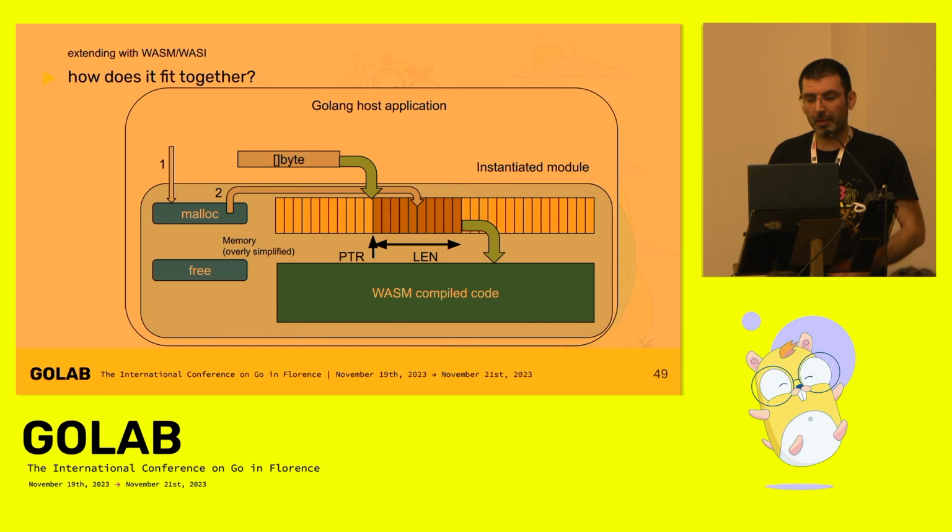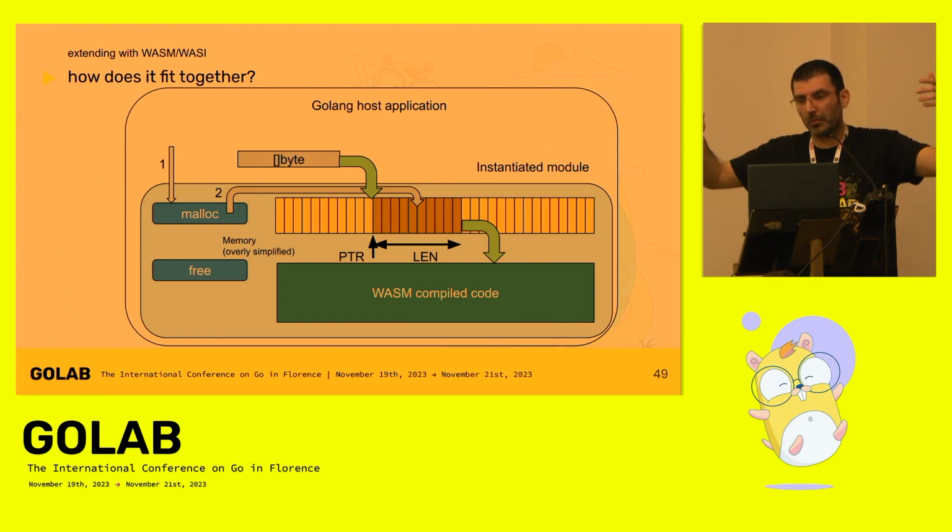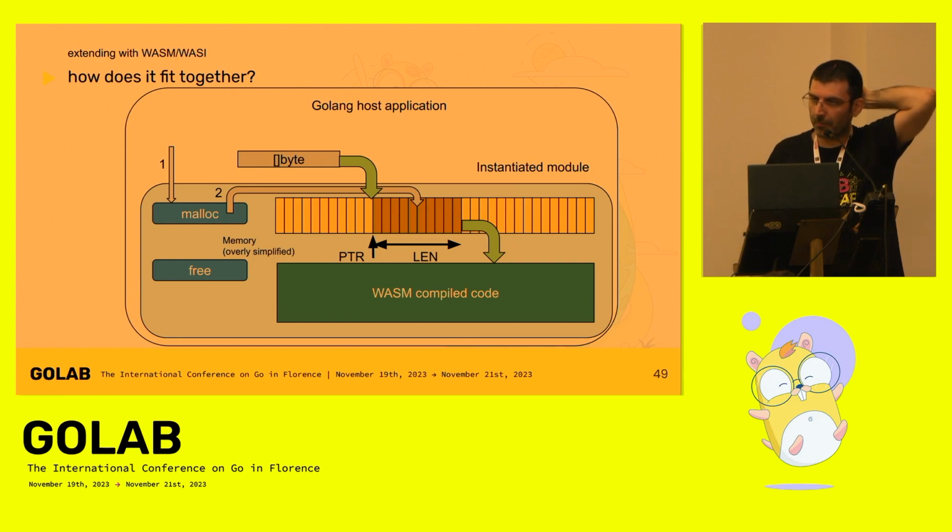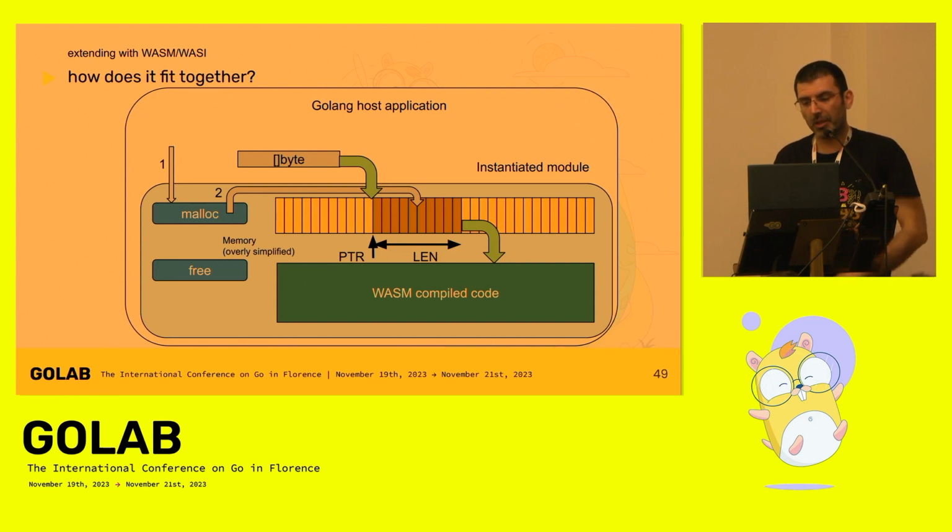On the other side, if you need from the host side to pass memory, because, for example, you want to implement a get string, so get data from the host side, you need to call the memory allocation functions of your WebAssembly module. Allocate memory, copy data in it, and free. Because otherwise you run out of memory, because the memory management is now manual. We are from the host side.